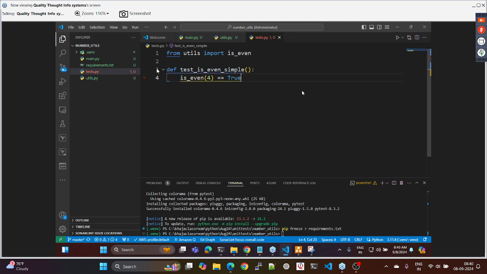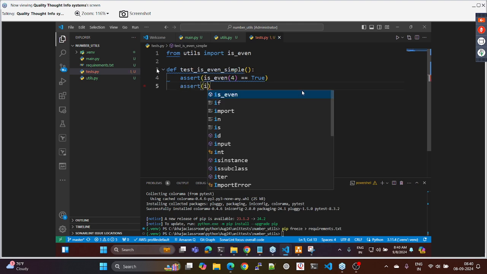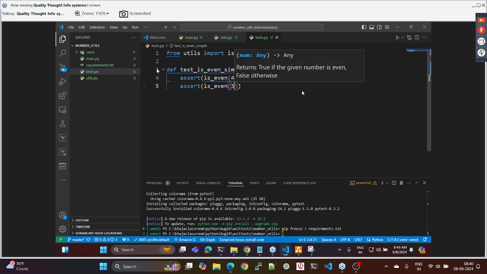Do you agree with me on this, sir? Just ensure that you add something called assert. Assert checks whether it is correct or not. Now assert of is_even of 4 equals true.